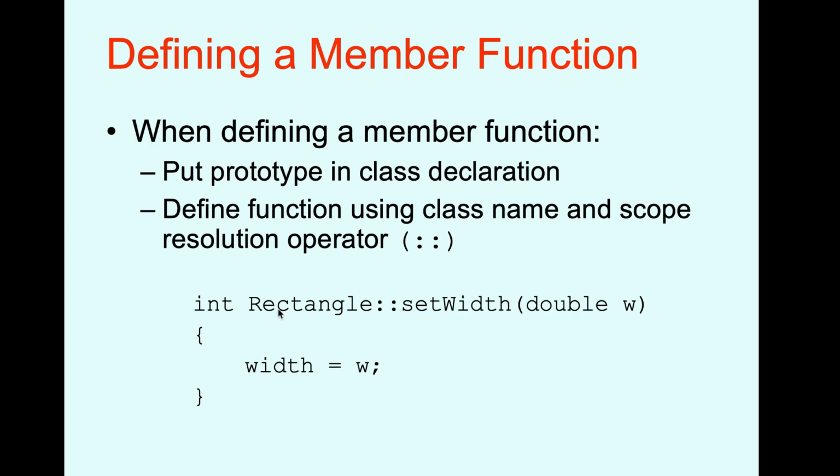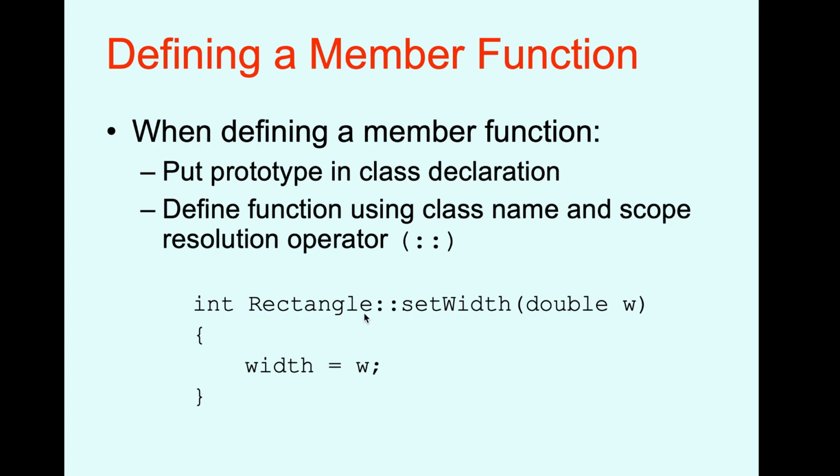Okay, so defining a member function will be like this. There are two ways to define a member function. One way is to define the member function inside the class. If you are defining it inside the class, there is no need to use the scope resolution operator. But if you are defining the function outside the class, then you will have to use the scope resolution operator. The scope resolution operator is two colons, like four dots, like this.